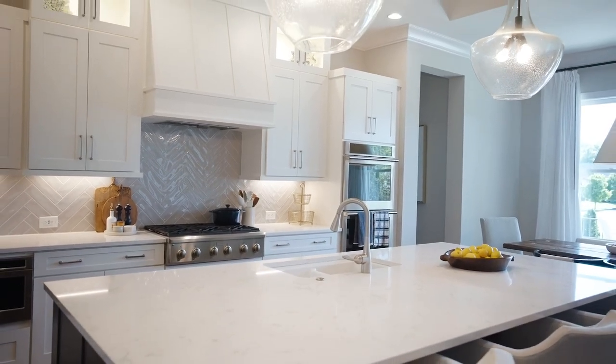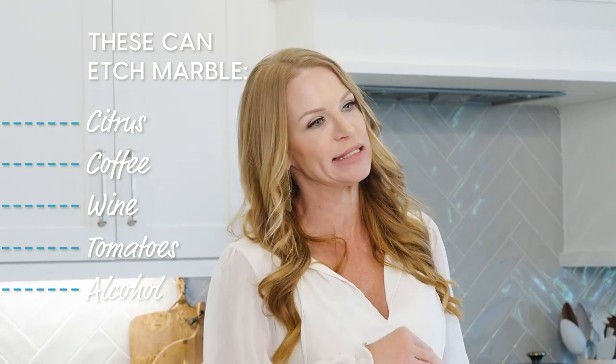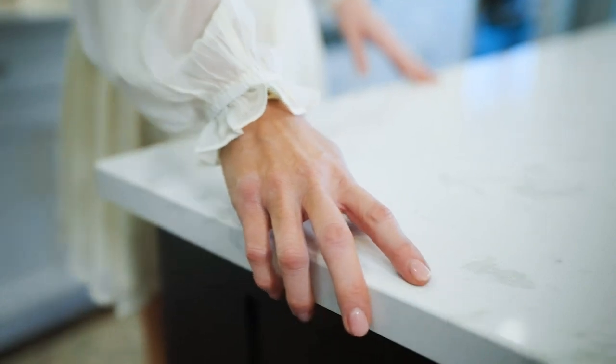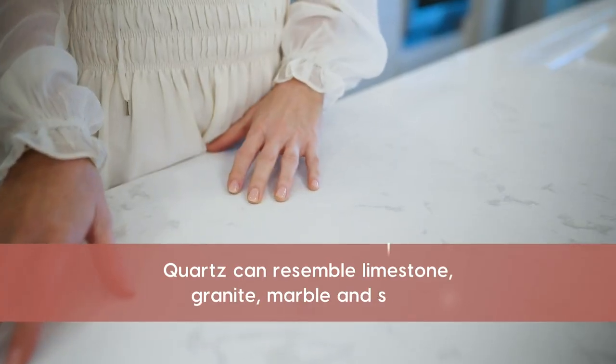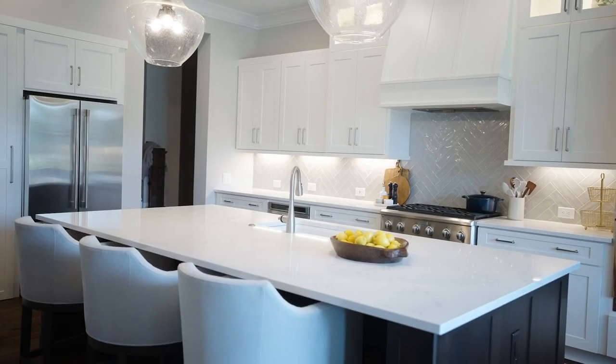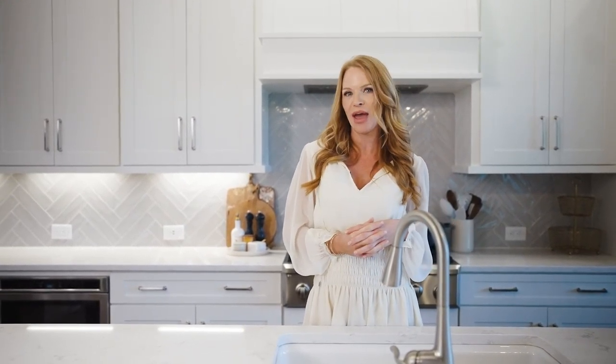A lot of our clients love this light, bright marble look, but marble can be a little tricky to care for. It has to be sealed. Honed marble — which means it doesn't have a polish — is a little more forgiving. Polished marble is not forgiving; it can have water spots that don't come out, and lemon juice will etch it. If you prefer a pristine surface, this is a quartz, which is one of my favorite materials. It's impossible to have bacteria on these, they're so easy to clean because they're not porous like a natural stone, which also makes them much more durable. If quartz is out of your price point, granite is pretty indestructible though it is a natural stone — a great option at a lower price point. These are decisions you want to make early on, paying attention to budget, function, and how you really live every day in your kitchen.